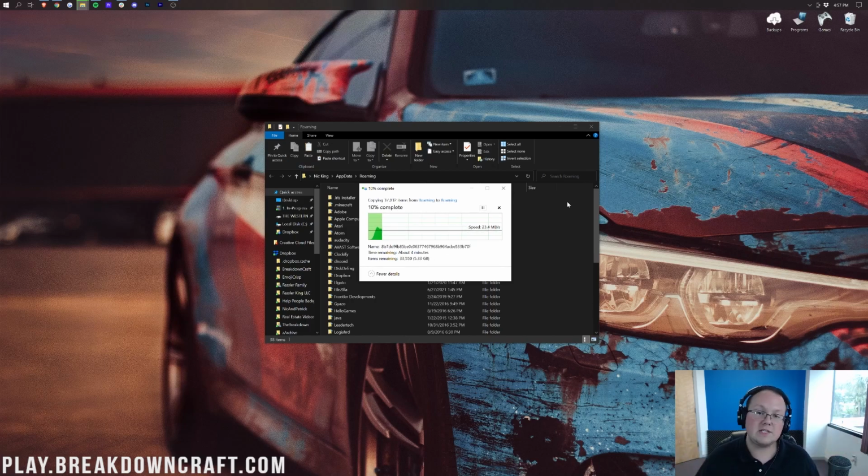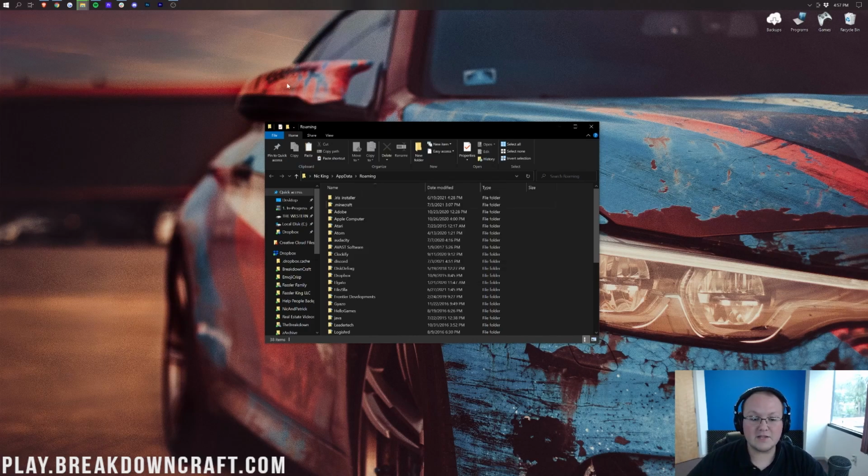Now, there's a few ways to do this. The most popular I recommend is BackBlaze, but if you don't want to do that, you could periodically, every 20 days, every day, every 10 days, you decide how frequently, take this folder and upload it to somewhere like Google Drive, Dropbox, or another service. So you would come to this roaming folder again, and instead of pasting it in the roaming folder, you would copy and paste it to your desktop. Then you would go to a service like Dropbox and drag and drop that folder into your Dropbox account.